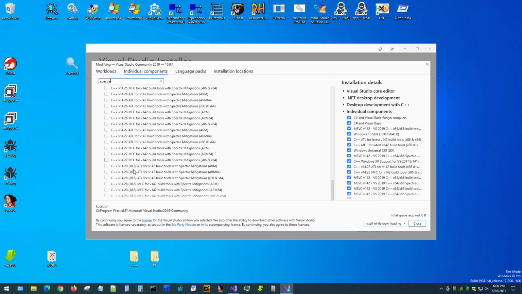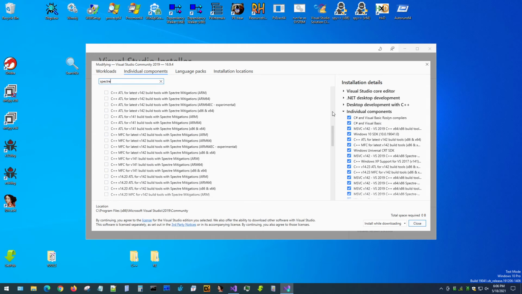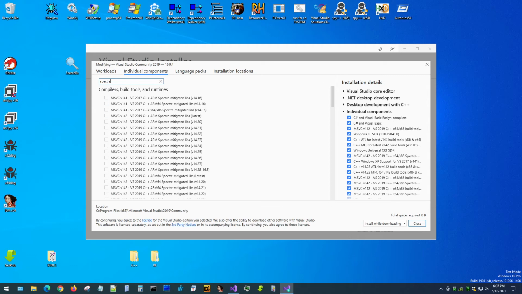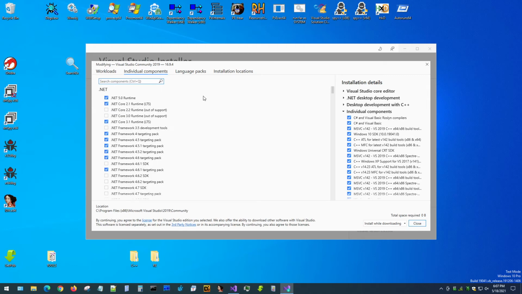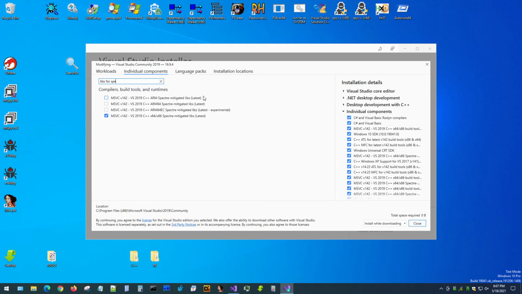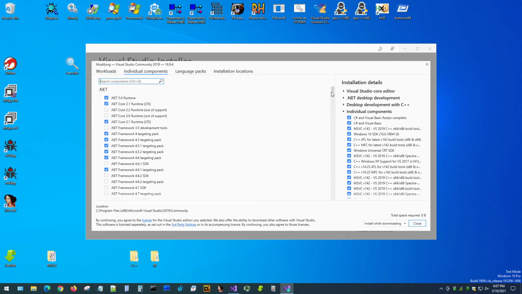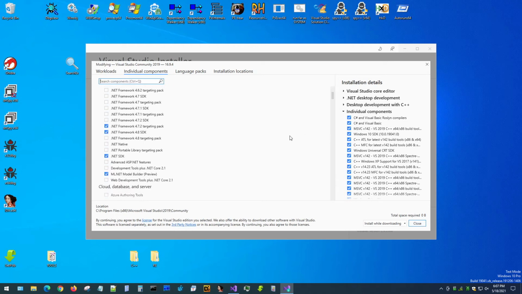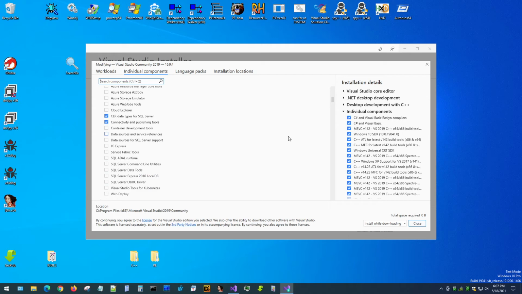Like seriously, all these versions, and anyway, just horrible UI. So what you need to search for is libs for Spectre, and the important part is that you pick the latest one for your platform. In this case I'm doing it for x64 or x86, and that's the only thing you need. Okay, so let me just scroll through what I have here so you can actually match.